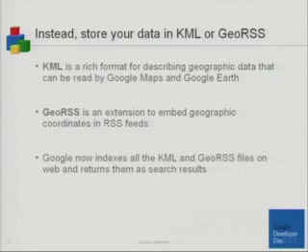So for example, maybe you've got a treasure trove of where all the ATMs in the US are. And so you've carefully maintained this data. It's really high-quality stuff. You get a lot of traffic to your site just by making it available as KML or GeoRSS. Because when users go to Google Maps and search for ATMs in the Bay Area, we know to look at your data and consider it as a possible source of data for the user. And if it's a good source of data, then we'll show it to the user. They can see an attribution to your site, and your traffic may just shoot through the roof.